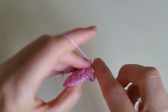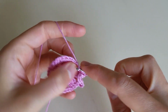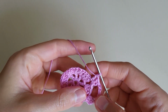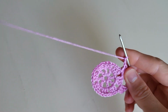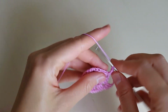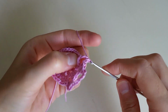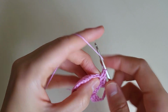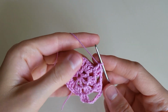3 double crochets. 2 chains and 3 double crochets in the next arch.